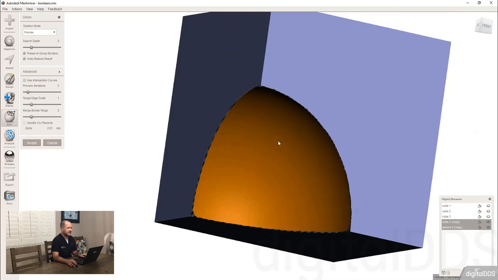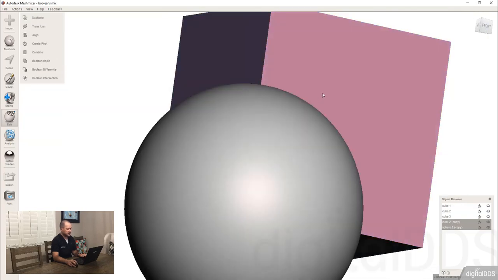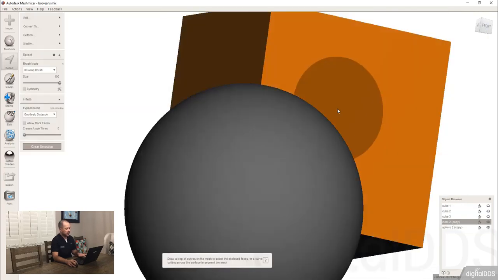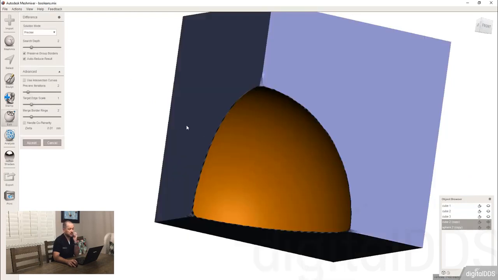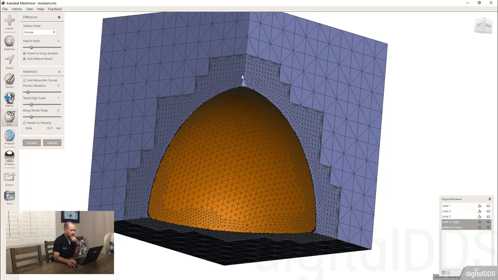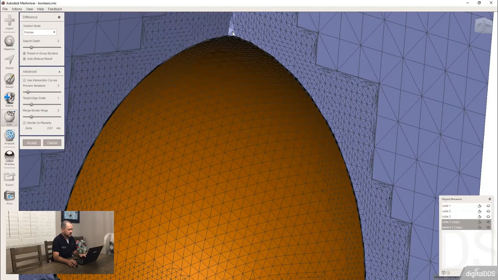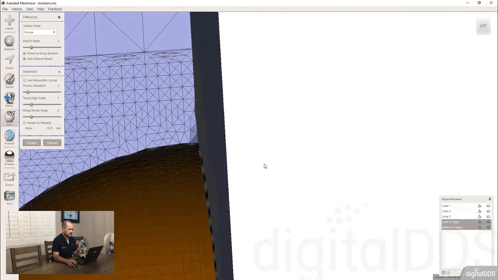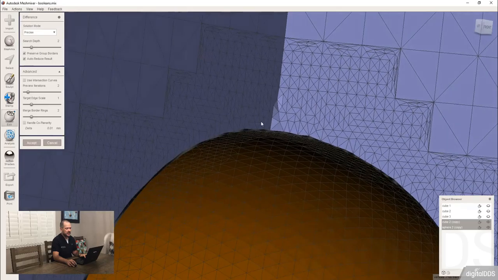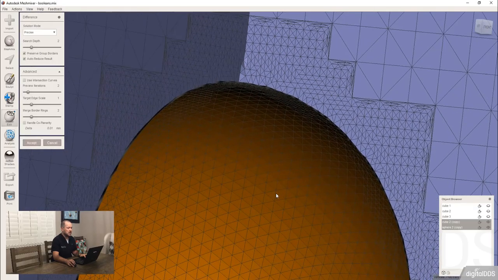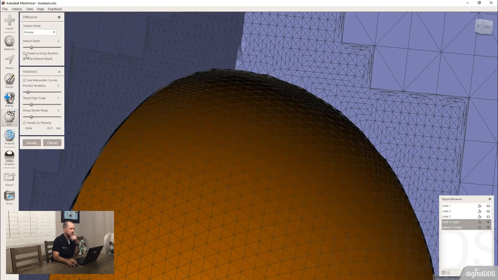Now, if I didn't have, let's hit cancel. If I didn't have any face groups, then that option isn't going to do anything for me. Okay, so I've got that. See that right there? Let me center on it and zoom in a little bit. See that where it's failing, because right here my edge is preserved, but I hit that spot and then suddenly my edge is not being preserved anymore. So that can be a really nice option, but notice it doesn't matter because I don't have any face groups.